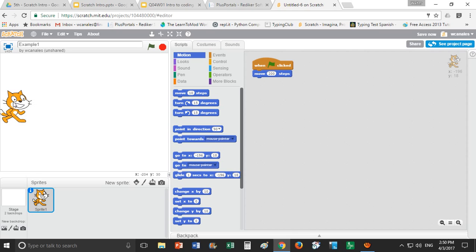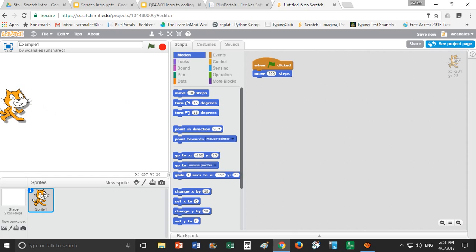The negative values of x are on the left side, and the positive values of x are on the right side. We have the negative values of y down, and the positive values of y to the top. So in this case, we have a negative x and a positive y.